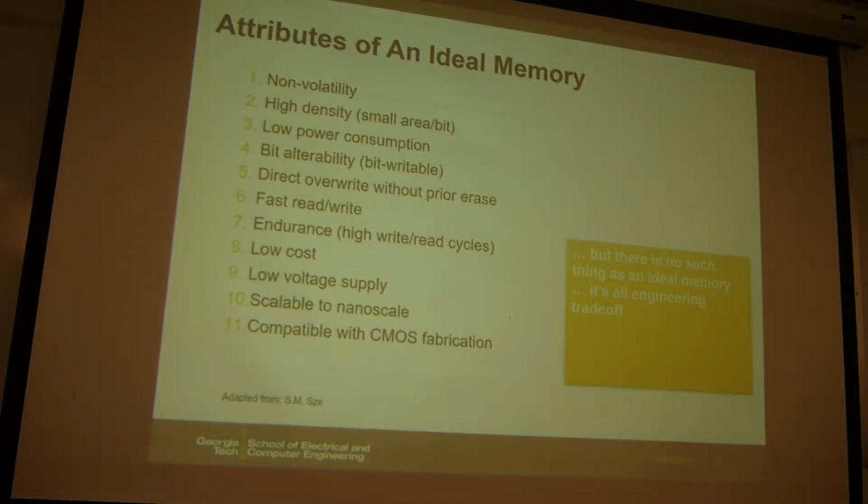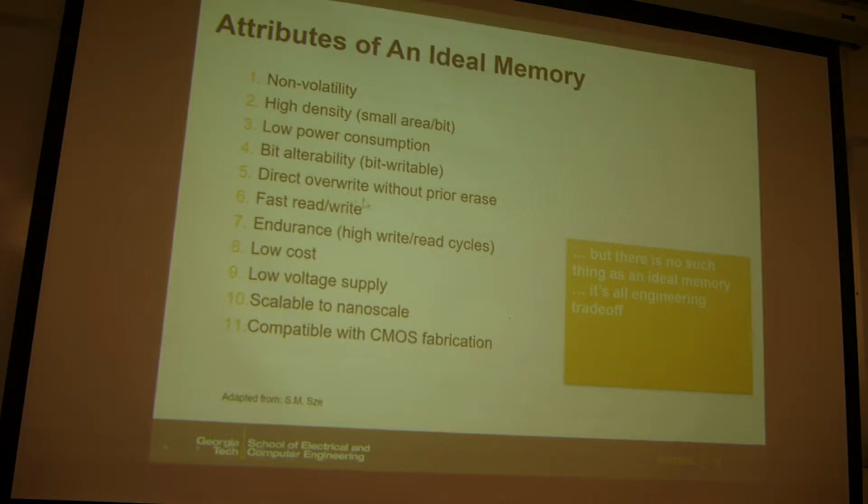And what makes an ideal memory, right? So here we have a list of the attributes, or let's say a wish list for the ideal memory. For example, you want the memory to be non-volatile, right? So you don't need to power on when you are in the standby mode. And of course, high density, as small as possible. No power consumption for the read or write operation. And then bit addressable. So this is with respect to the NAND flash, where you have to do the block erase. So ideally, you want each bit to be individually accessible.